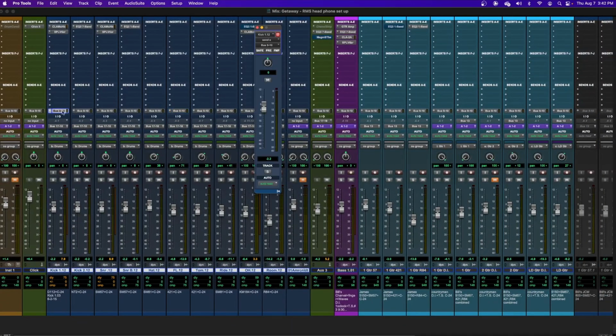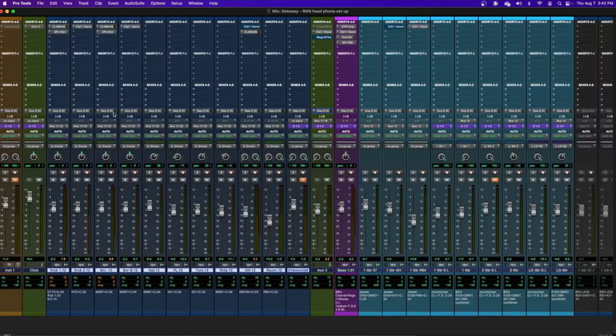When I go to any of these, they are set up exactly as my mix. The panning, they mimic this. You can see that's pan 71, that's 71. This is 25, that's 25. And the volumes are the exact same. So this allows you to have another mix of the exact same thing on your mixing board for your headphones.